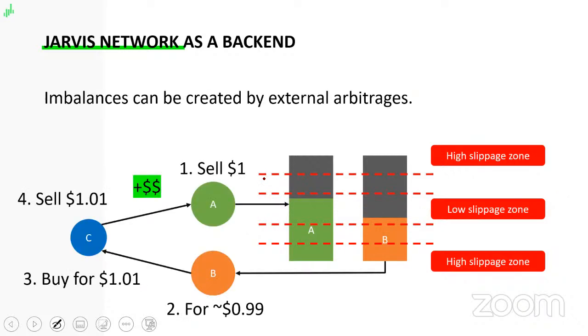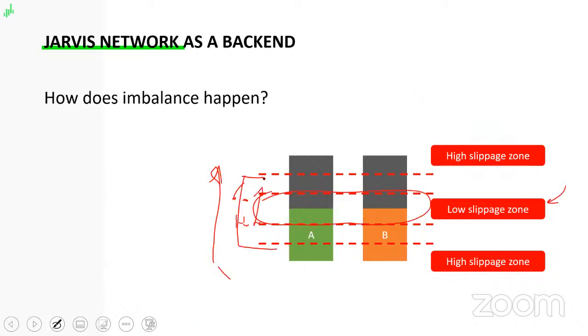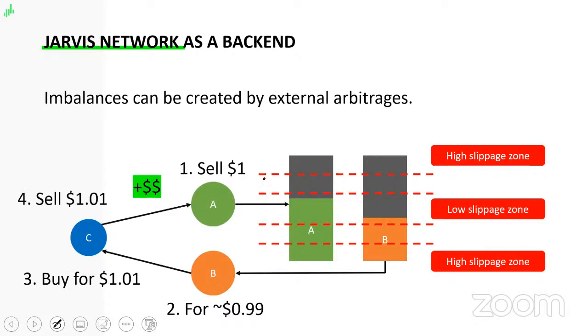So how does it work? When you create a pool with two similar assets, the first thing that will happen is arbitrageurs will come and do the first arbitrage. So let's say that there are three assets, A, B, and C. An arbitrageur will come with $1 of asset A, and sell it for 99 cents of asset B. You may think that this is absolutely stupid, to sell something for $1 and receive less. But the thing is, asset B is listed against asset C, and the price is actually above the price of asset A versus asset C.